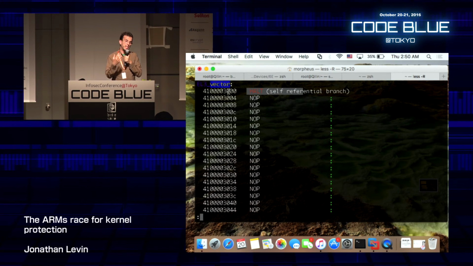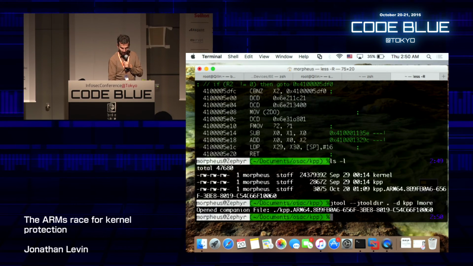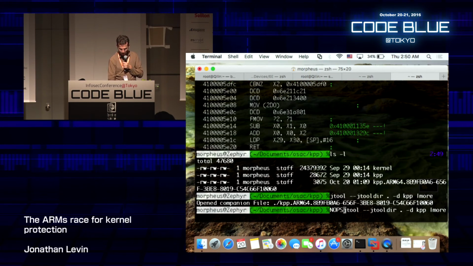Now you can see that because we've got 80 hex bytes here, a lot of this after the halt is nop, nop, nop, nop, nop, and only at about 3080 we have the next one and the next one after. I could actually make this a little bit easier to see if I use a feature which is nop suppression, because there's just so many nops here that I don't want the nops around.